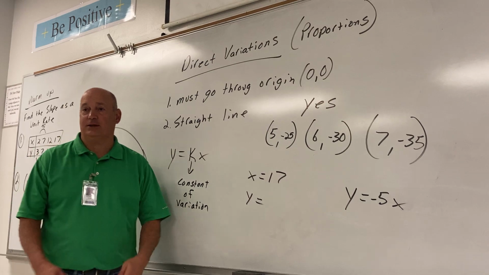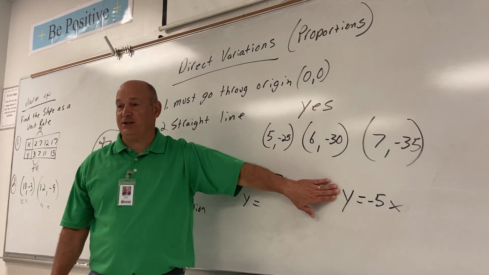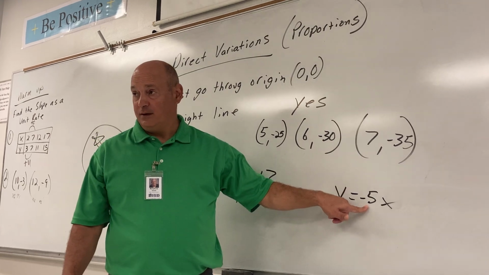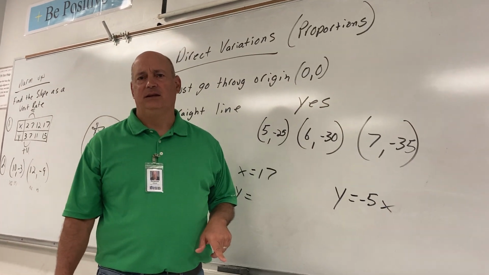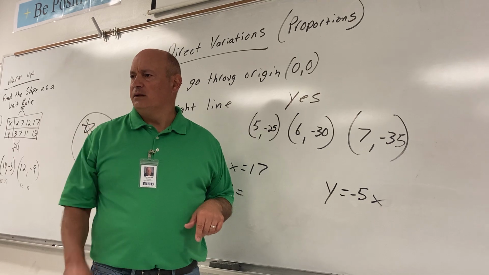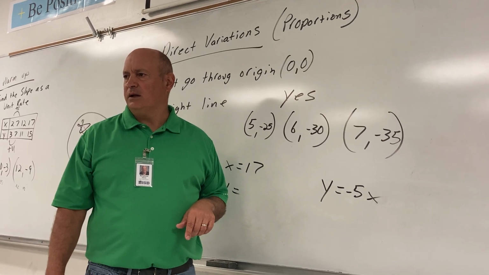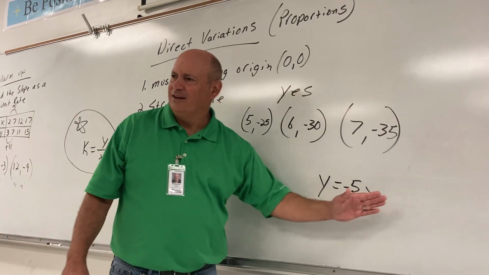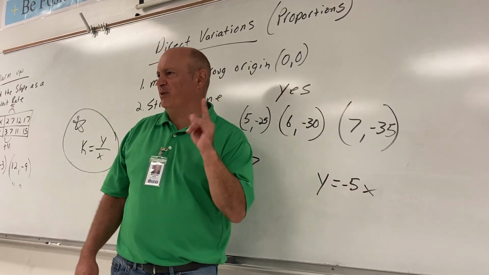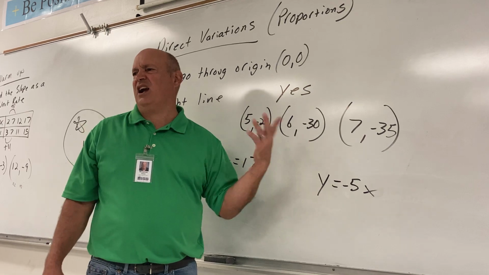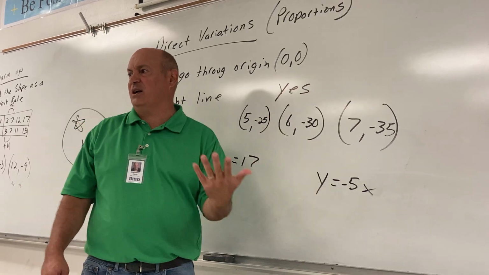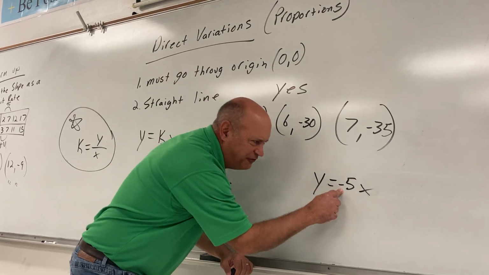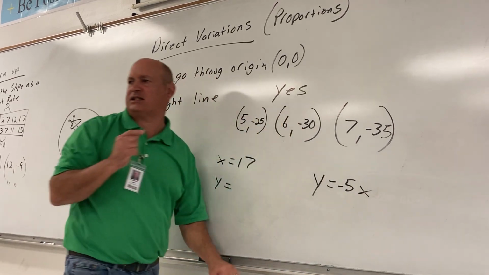Well, let's read the equation. This equation says y equals negative 5x. What does that mean? Negative 5x. No. Don't do this yet. We're reading this. What does this equate? Here's the problem with kids. Y'all just look at that and you're like, oh, that's the equation. You don't understand what it means. Here's what it means. Watch. It's easy. Y equals negative 5 times x.